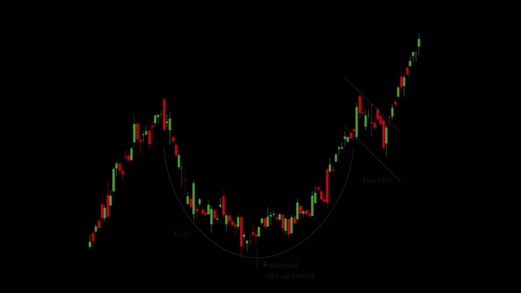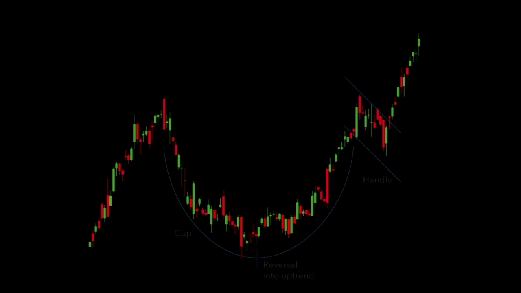The next one we have is the cup and handle. It is similar to the rounded bottom in a sense that it has that rounded area. It is slightly different because instead of going straight up on the right here, it actually fell just a little before continuing in an uptrend motion. So it's a bullish continuation pattern, and it's showing the period of bearish market over here on the left before it consolidated and moved into a bullish trend motion.